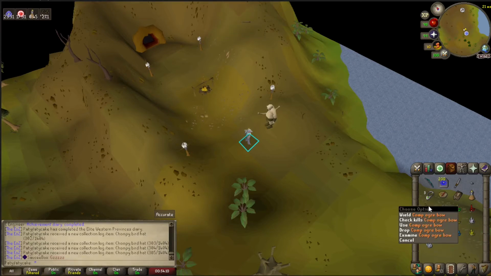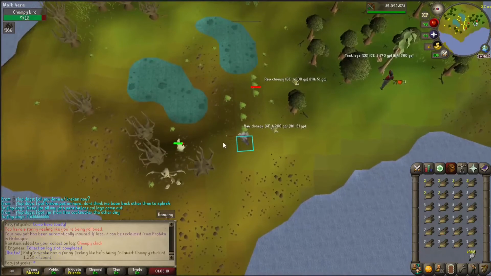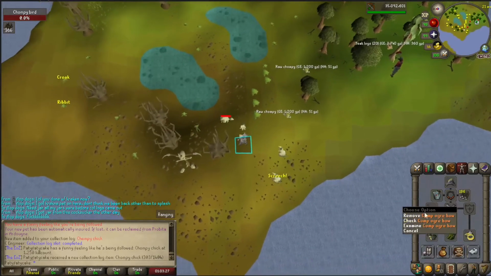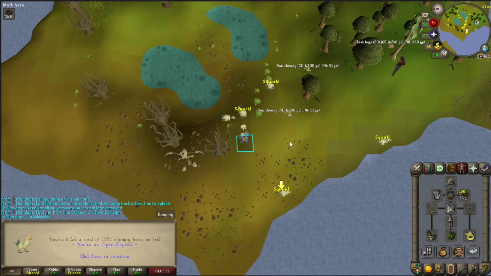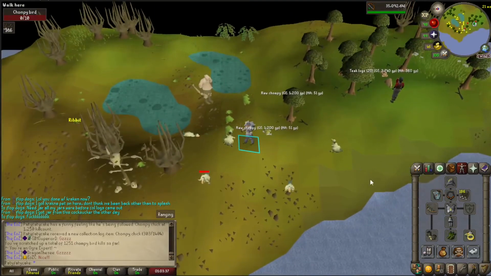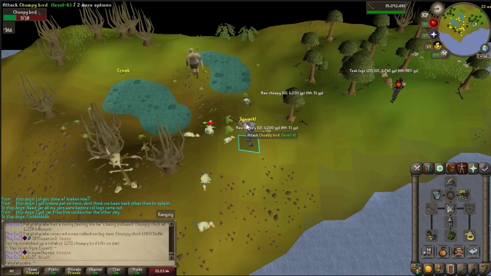I'm just going to immediately go and start working on the Chompy pet. Collection log slot completed. Fuck yeah, finally. Actually, I might have gone exactly on rate for that. Oh, 3 under. Might as well kill off all these guys for later collection log slots. But that is sick. The grind is over. Took about 1 hour. Yep, it's the 1-hour pet. I don't know what else to say about it.